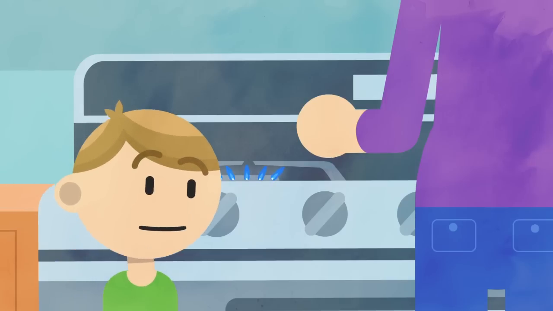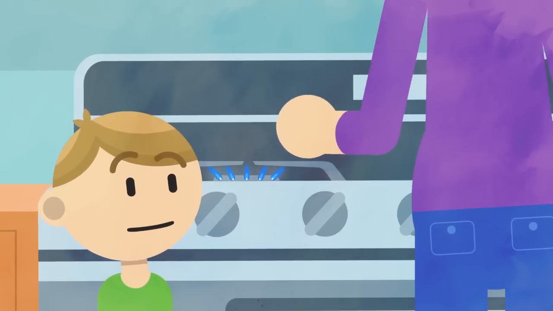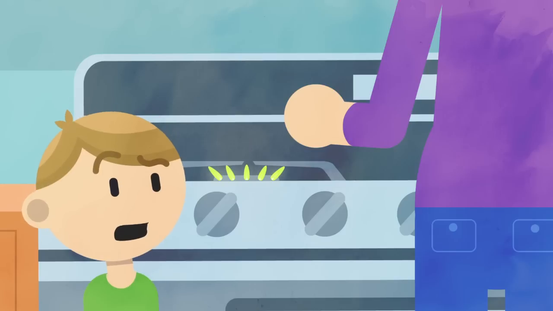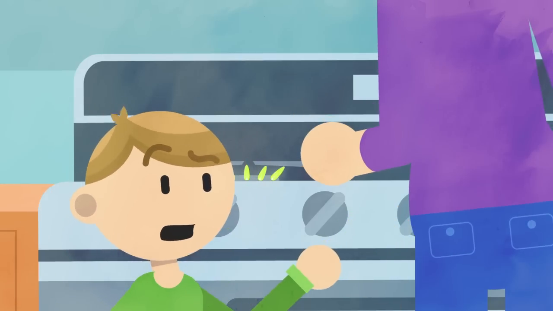You might have seen a blue flame on your stove at home. That's how you know it's working correctly. If it's bright yellow or another color, it might mean the stove isn't working correctly. So be sure to let an adult know.